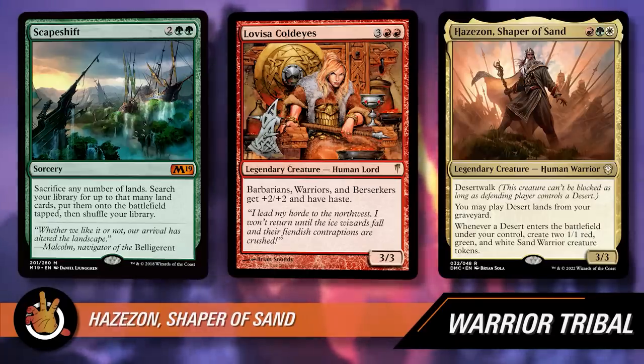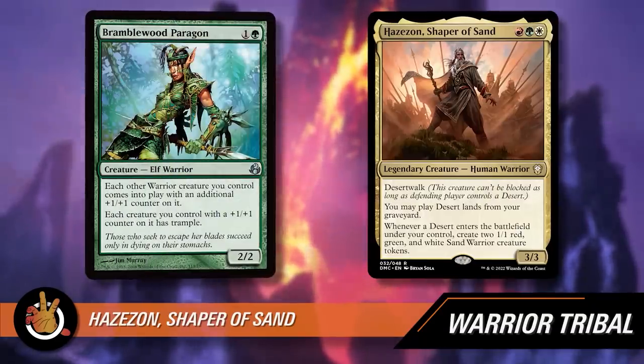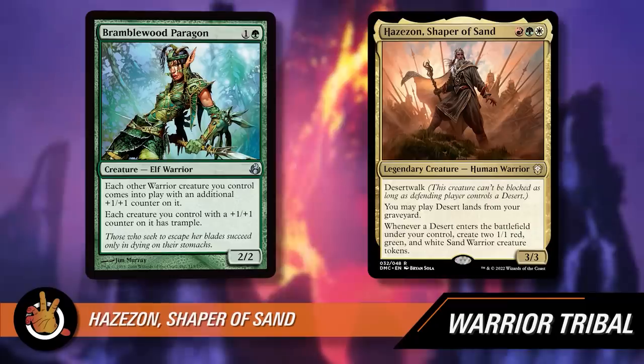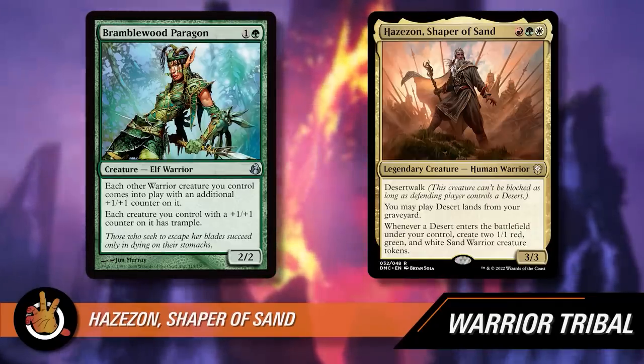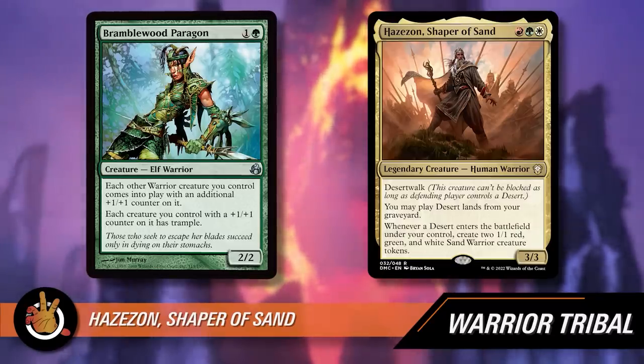Yeah, the haste is big. Cute. Again, you can still play Anger and things like that in a deck like this. Bramblewood Paragon, another warrior tribal card that says each other Warrior creature you control enters with an additional +1/+1 counter on it. And each creature you control with a +1/+1 counter on it has trample. Yeah, and it's a 2-drop, so it's so cheap. This comes into play under your commander, and you can start making 2/2s right away.